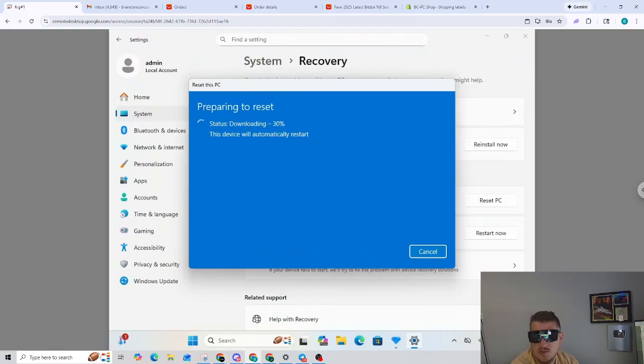I'll have to go plug this into a display because it will no longer have Chrome Remote Desktop on it. Interesting, very interesting. I imagine something got messed up when the power went out. That is unfortunate. That's why it's nice to have machines on a battery backup, even if it's for a short amount of time. But anyway, guys, I guess this is going to conclude today's video because once I download and reinstall Windows, it's going to be fixed, right? Definitely. Because all my other machines are working correctly.